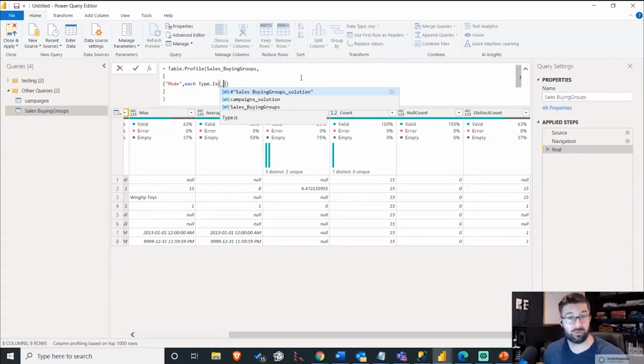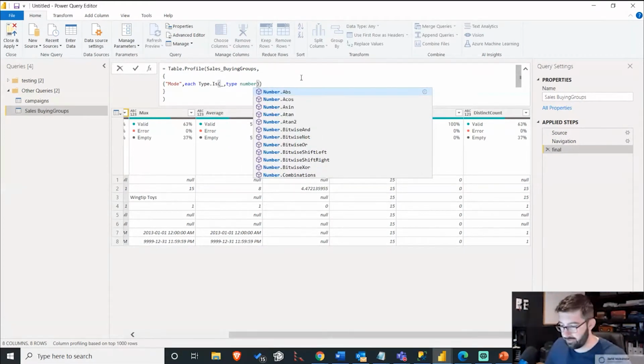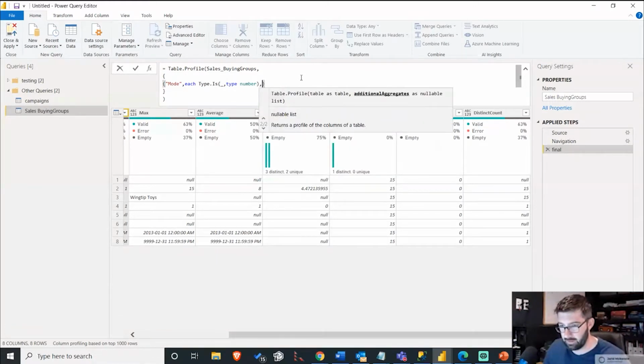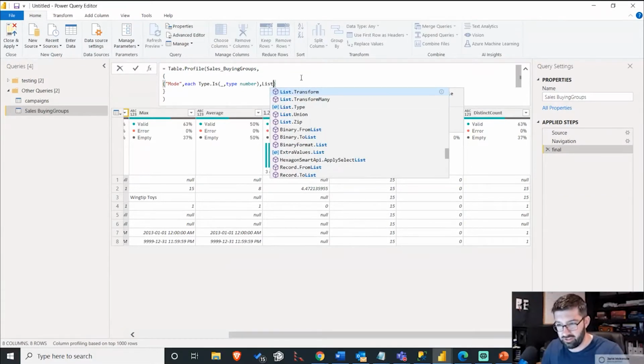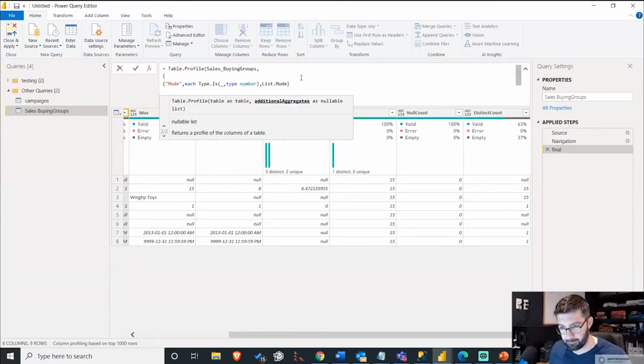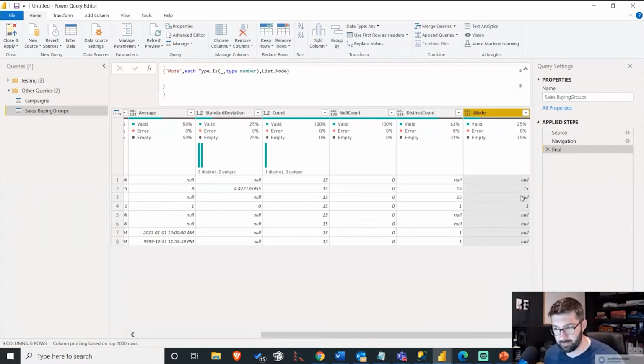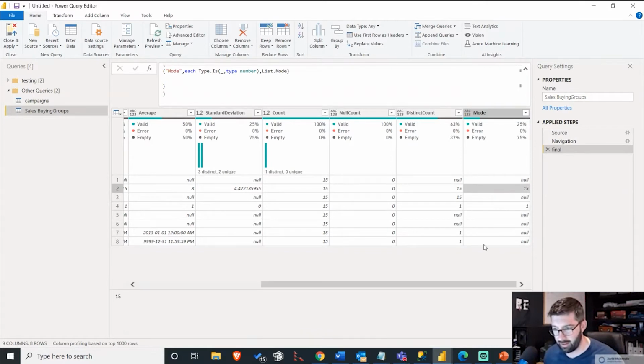We give it the underscore to reference the value in that each statement, and we need to say what type I think it is. In this case, I'm just going to say Type.Number. So if that column is a number type, then I actually want to do some sort of aggregation. So let's take a look at what that aggregation is. What I could do is just say List.Mode. And you'll see here, now this will give me an additional column that gives me the mode. I've just got it on this column right here.